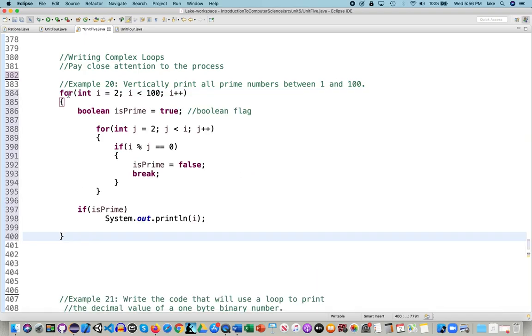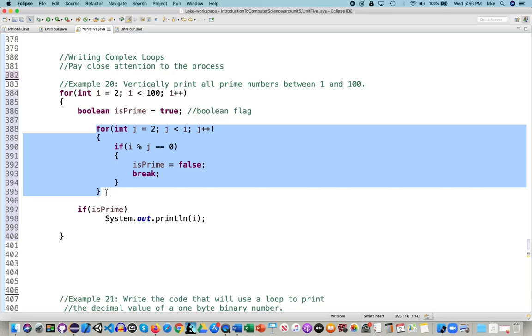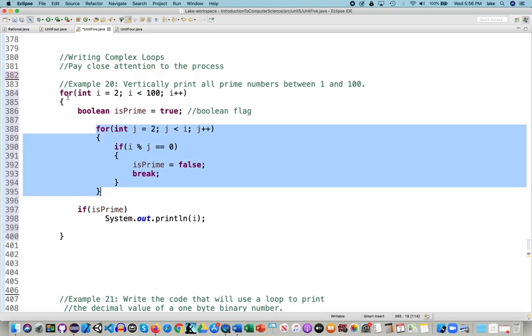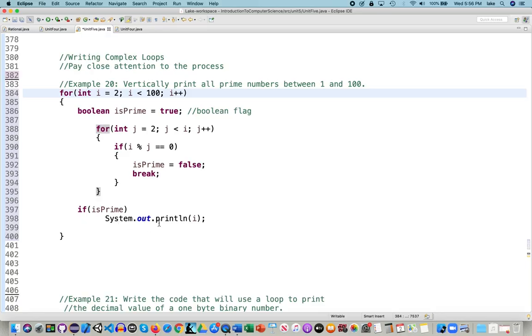Here's how it looks. This loop starts at 2, stops at 100, because when it gets to 100 it stops. So 2 through 99 enters, and I have a Boolean flag, a nice trick. This flag is suggesting that every value coming in is a prime number. I know it's not true. Then I write another loop here that determines if it's not prime, and if it's not, I change the flag to false, such that when I get to the if statement, which is outside this inner loop but inside the outer loop, it's going to say if it's prime, print it.